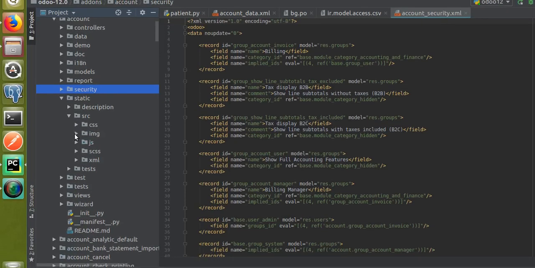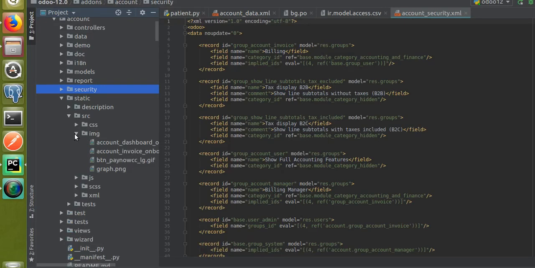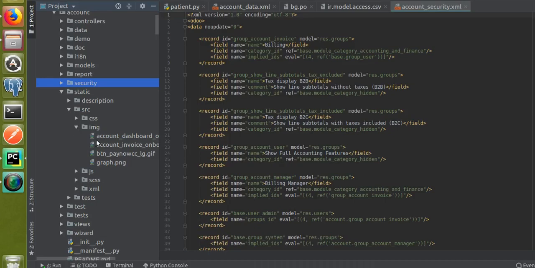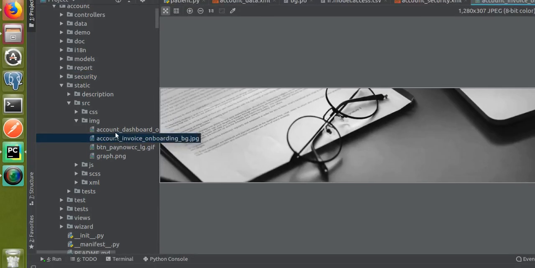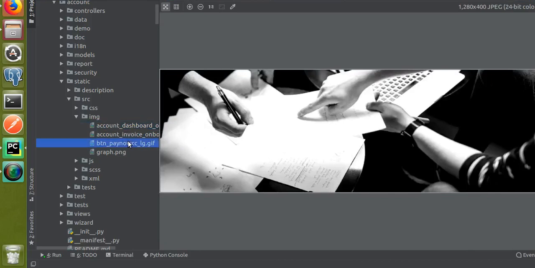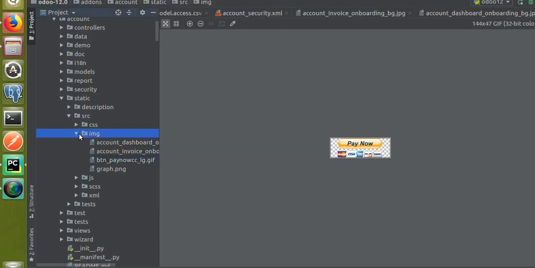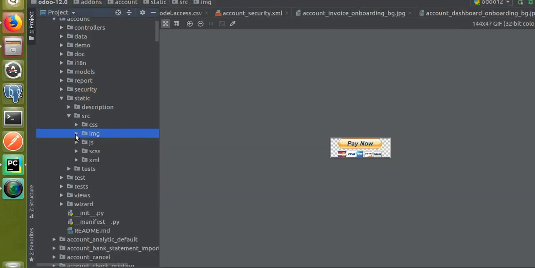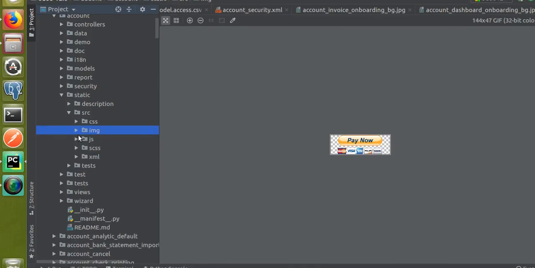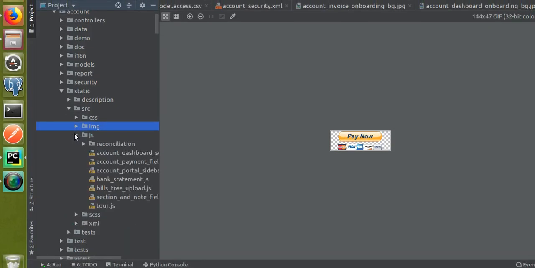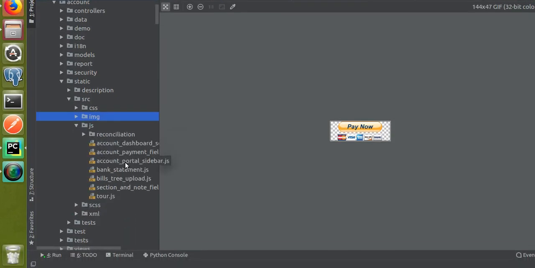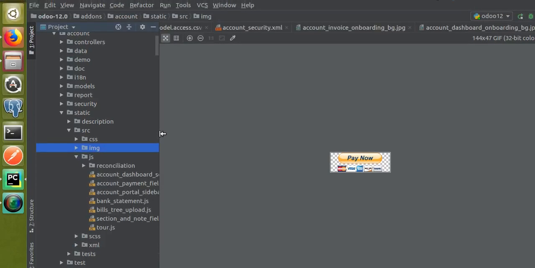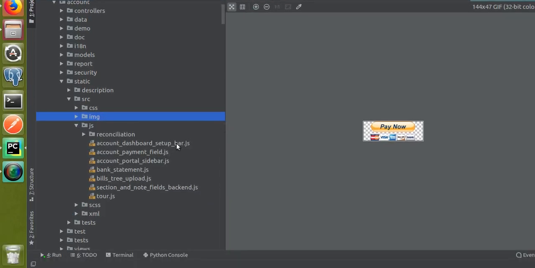And for image files, suppose we have to use some images in some folders or in the index file of the module, we can place images inside the image folder. You can see different images have been added here in the image folder, which will be used inside the module, in something like the index file or some code. And in the js folder we will place all the js related files. You can see here the extension of the files, let me expand the screen. You can see all the extensions of the files are .js.